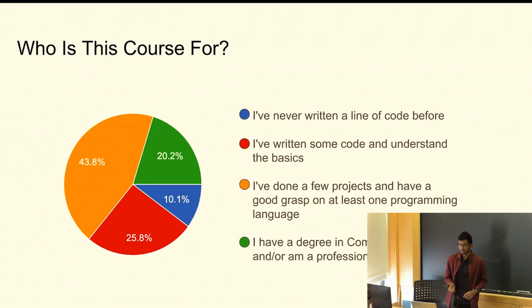Now, 43.8% of you have done a few projects and you have a good grasp on at least one programming language. Maybe you've started learning a second programming language. This course is going to be at a very nice sweet spot for you because we're going to be doing a fair bit of live coding, as I'll talk about in a second. And so you'll be able to follow along with that pretty well, but I think it will also be interesting enough that you'll maybe come across concepts that you haven't seen before.